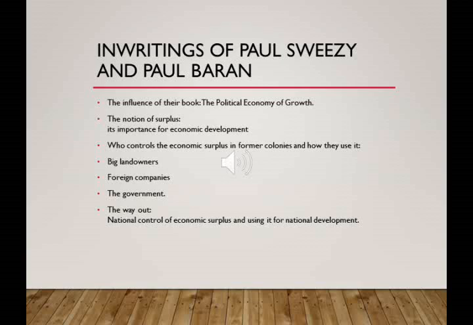How to get out of this? By getting national control of the economic surplus and using it for national development. But this is not happening. At least this is what Paul Sweezy and Paul Baran said when they published their book in the 1950s. But this book had major influence in the analysis of development in developing countries and also in the writings of the dependency school.